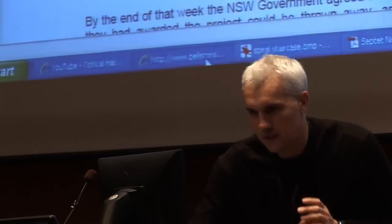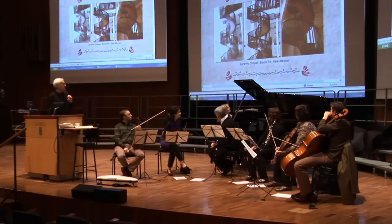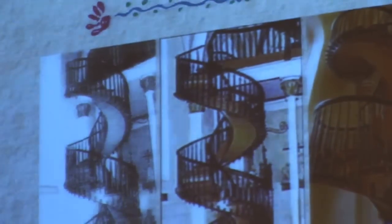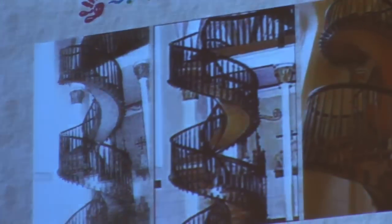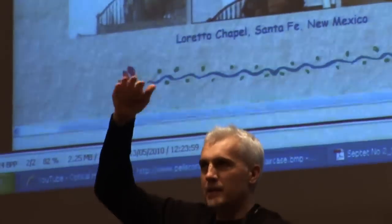Well, let me just show you another example. This is a spiral staircase from a chapel, apparently quite famous. I've never been there, but this photo is quite nice. What's interesting to me is the idea that in a spiral, in a sense, you return to the same spot, but at a different level. So you're constantly moving, but not really going anywhere.